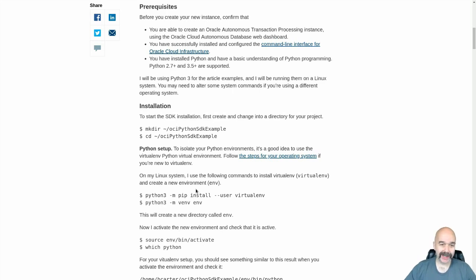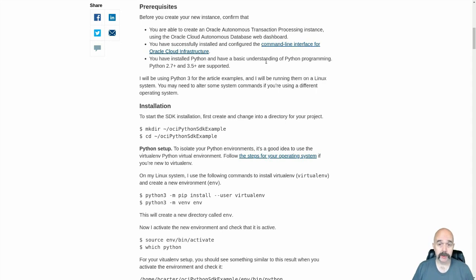In order for this to work, you will need some prerequisites before you get too far into it. First up, you'll have to be able to create an Oracle Autonomous Processing instance, which, if you followed through with the previous section of this talk, you've already done. Log into the Oracle Cloud dashboard and create an instance from there so that you know your user has access to that functionality. After that, you will need to install and configure the command line interface for Oracle Cloud Infrastructure. If you go to the article, you can see right here there's a link that will get you to those instructions, and you'll need to get that installed and configured. They have a little section that'll walk you through a quick test to make sure that's all working.